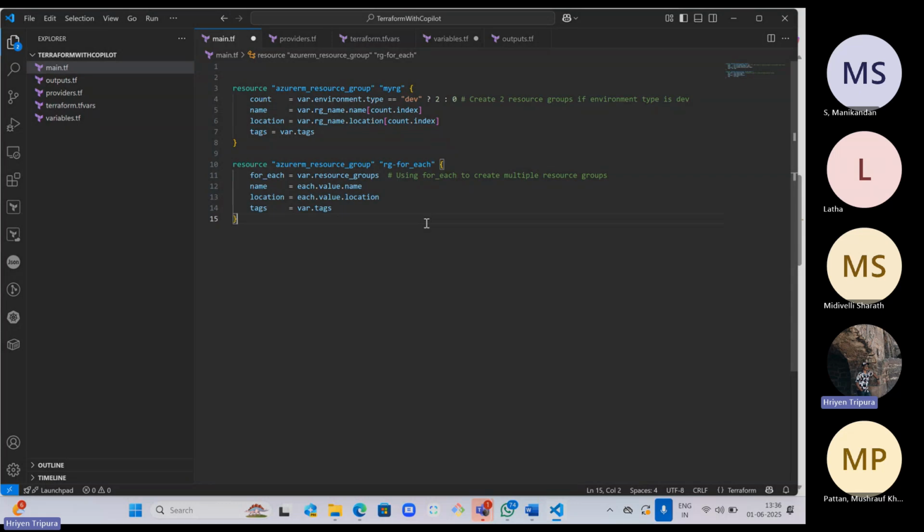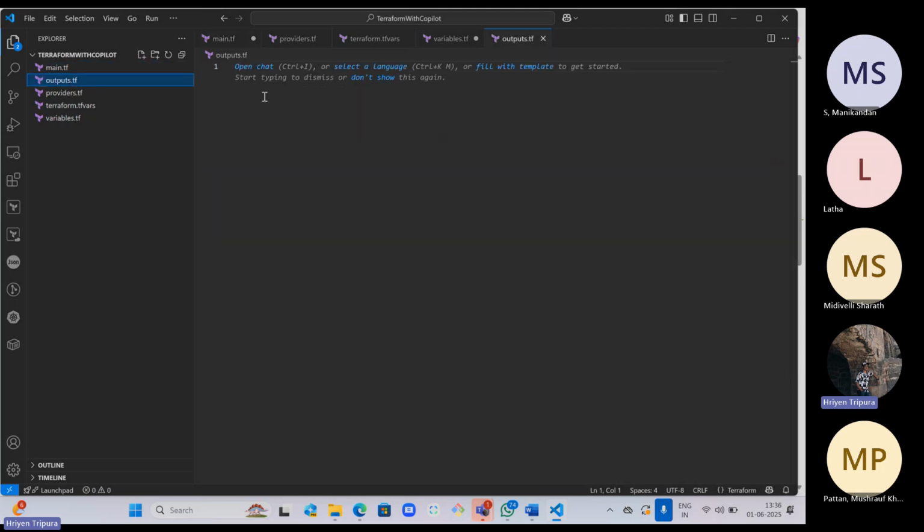Okay, this is fast forward. Now we have understood till now, right? Now let's focus on the other resources, we will complete them as soon as possible. By now you would be able to understand everything. Okay, now resource group. Now I need to define the output, right? Output also I need to define. Now for the output, Copilot will still check my existing Terraform code and suggest to me, because of Copilot's power.